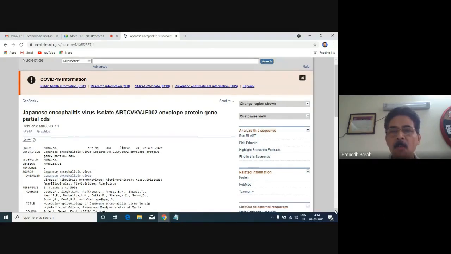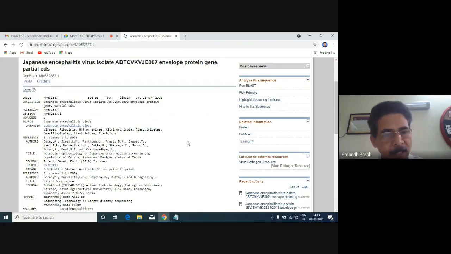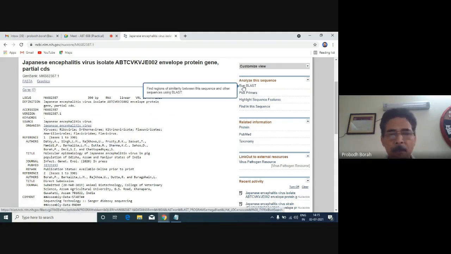Now, what we will do with the help of the BLAST software embedded in the NCBI website, we'll do a BLAST first. As I already demonstrated to you in the last class, BLAST is a Basic Local Alignment Search Tool. When we use the term BLAST, it is also used as a verb. When we are going to BLAST it, it means we are going to compare it by doing sequence alignment with the sequences of the GenBank database. For that, this option is directly here. We need not open BLAST separately. Simply click here, run BLAST.